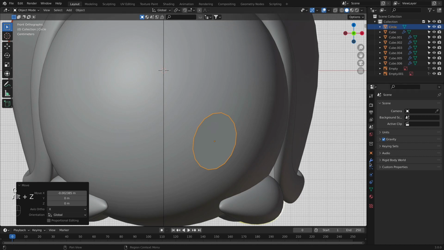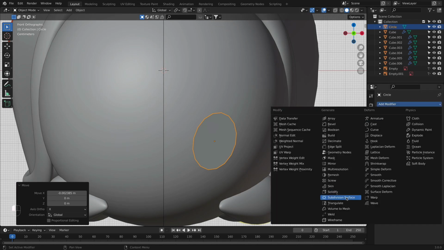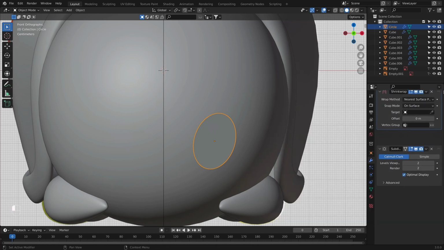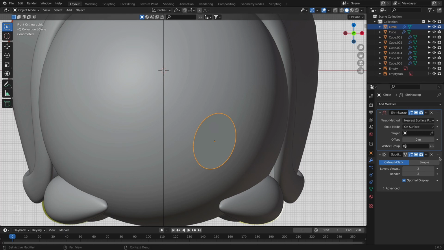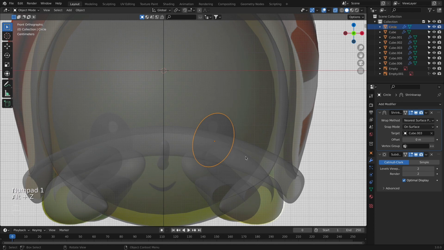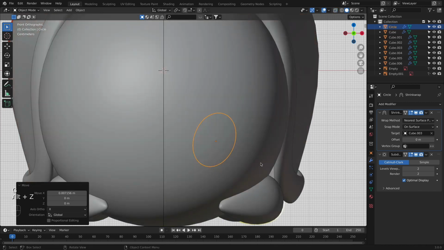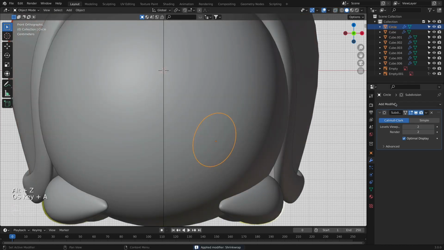Awesome. Now that we are here, we are going to be adding a subdivision surface modifier to it, and then we are going to add the shrink wrap modifier. We will put the shrink wrap modifier on top of the subdivision. Let's use this eyedropper tool, select the head, check if it is correct, so we can rescale it in x-axis a little bit more, and now we are going to apply it.